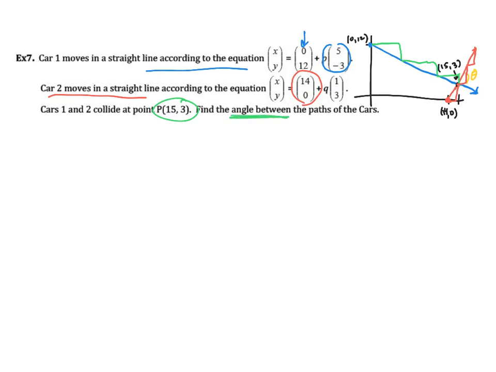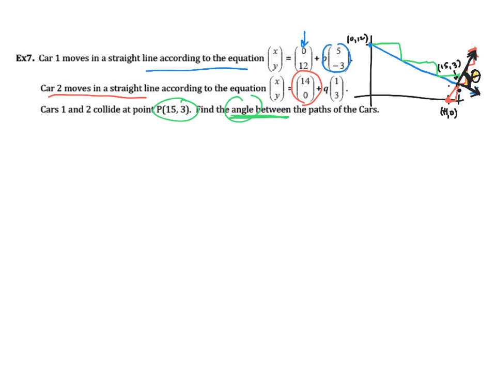So what are we trying to do? We're trying to find the angle between the paths of the cars. Now notice over here I put the angle between this red and this blue. Why is the angle on this side as opposed to the angle over here? Well, you have to look at the angle where it's going in this direction. Car 2 was moving in this direction, car 1 was moving in this direction, so the angle between them is where the arrows are pointing. So we're looking specifically for this angle over here on the right hand side.